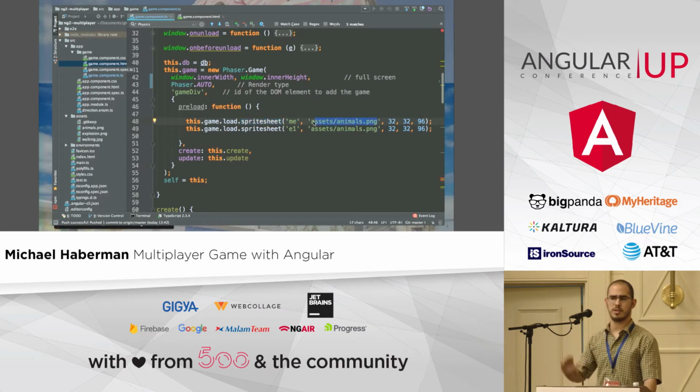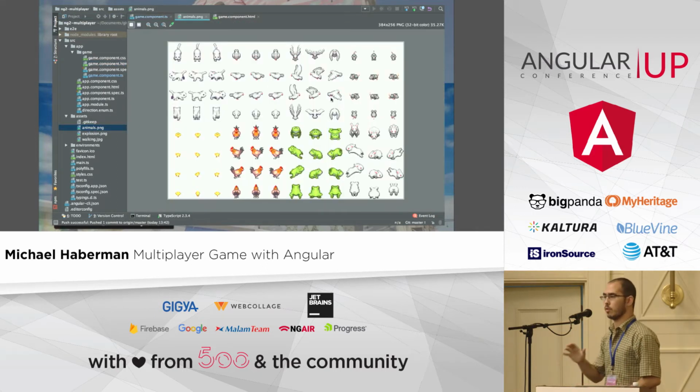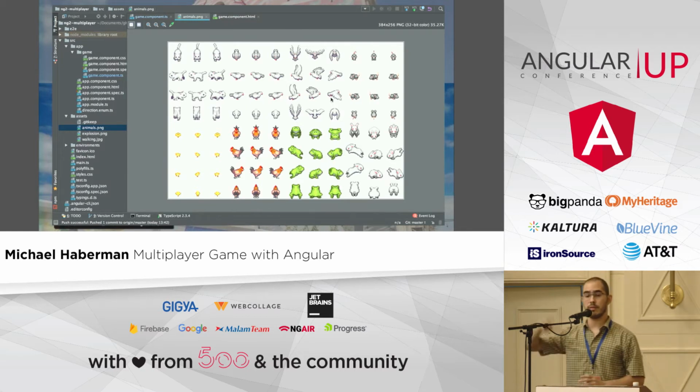Do you know what a Sprite Sheet is? Okay, Sprite Sheet is a very, very cool thing. Let's say that you have JavaScript code, and you have a lot of files. What do you do with them? You pack them, minify, and you just want to have a single file. So if we're talking about Sprite Sheet, we're talking about quite the same thing. We have a lot of images that we want to put in one place.